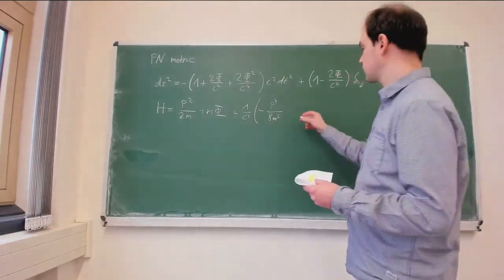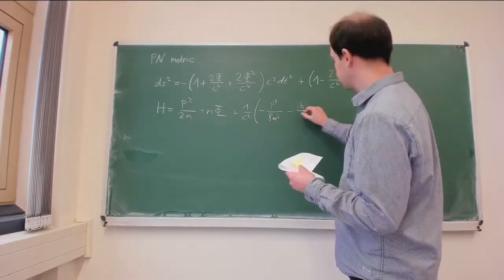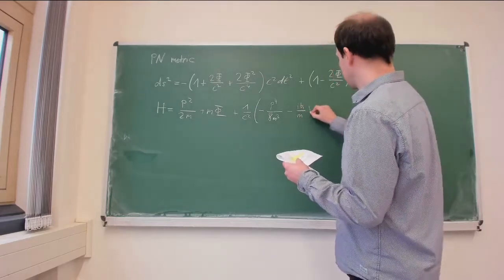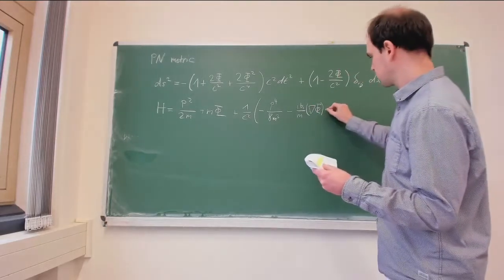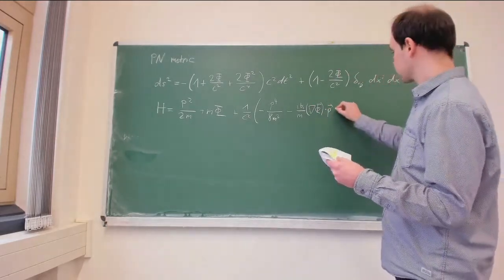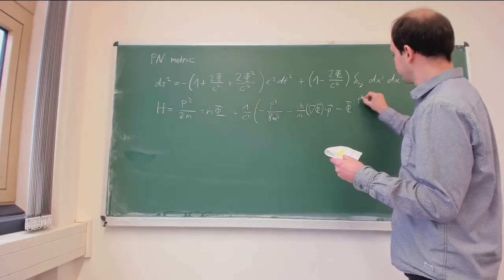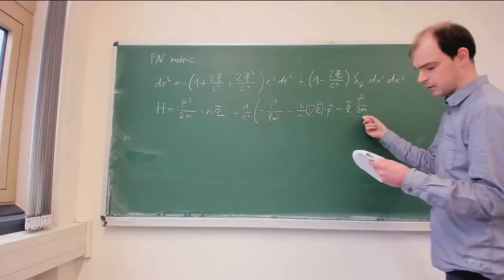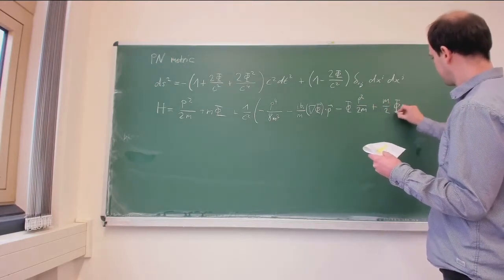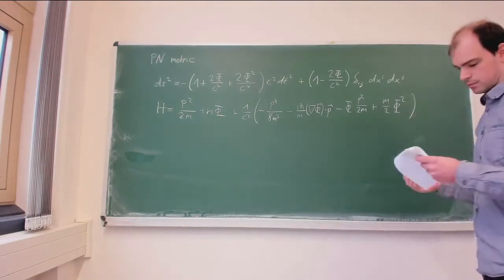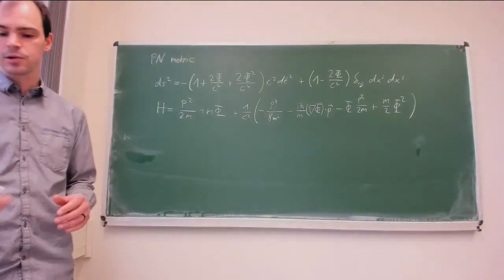So this is just the special relativistic corrections. And now we have the gravitational correction terms. So we get the term minus ih bar divided by m, gradient of the gravitational potential times momentum, minus gravitational potential times kinetic energy plus m half phi squared. So this is the Hamiltonian of a Klein-Gordon field in the post-Newtonian metric.